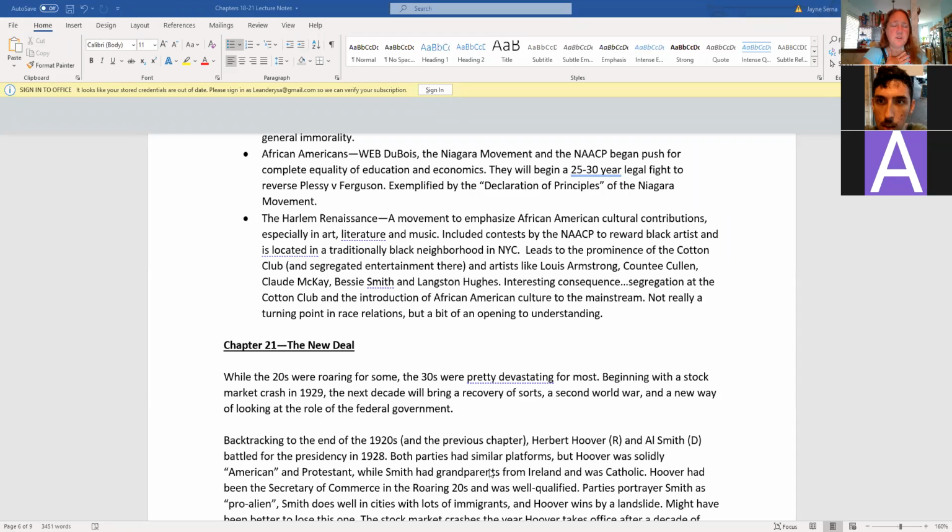The other thing the NAACP will do is they will have a legal action wing, and they will bring court cases on behalf of African Americans within the United States, people who have concerns about inequalities. And the big case that they will eventually bring is something called Brown versus Board of Education. And the goal of that case is to desegregate public schools. Now that takes about 25 to 30 years and really starts with desegregating law schools, which is kind of an interesting concept. But they make many, many trips to the Supreme Court to desegregate different levels of schools in the process of desegregating public schools. So there you go.